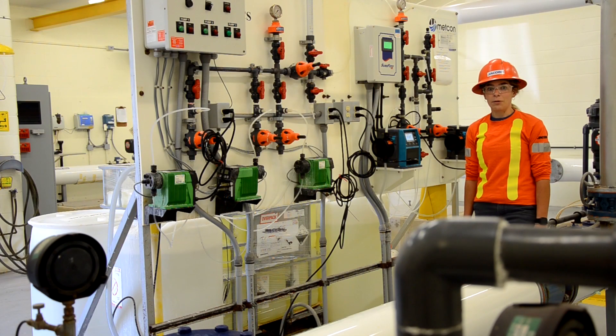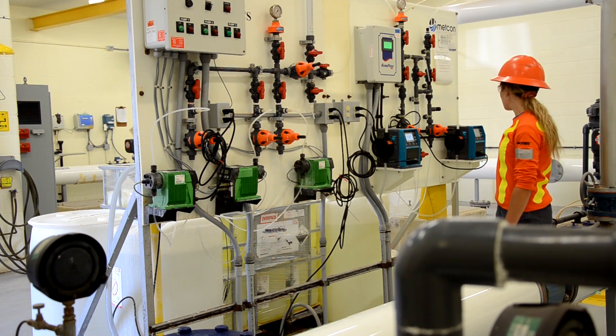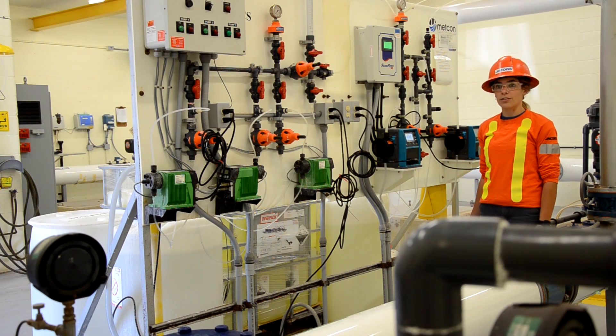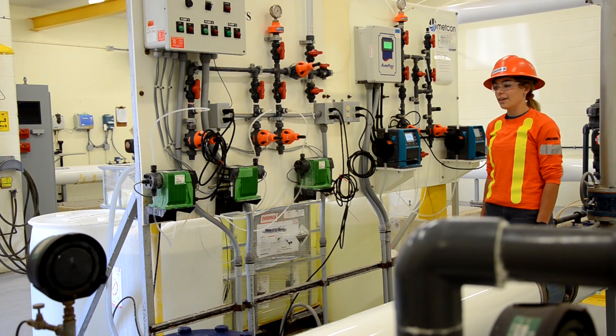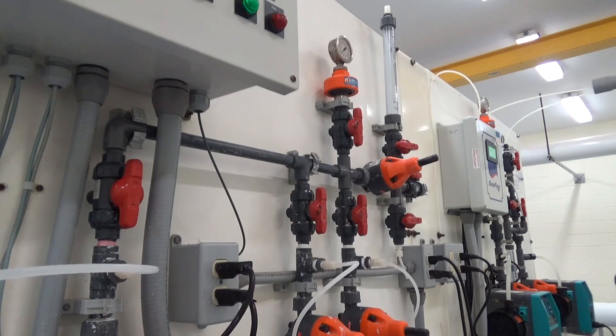These are our chemical pumps for Seaforth treatment. Here are our chlorine pumps — we have two. One runs daily and the other is our backup pump just in case. Sodium silicate also gets added to Seaforth's water for iron sequestering. The use of sodium silicate in water treatment reduces chlorine demand and controls for discoloration of water and mineral buildup within the distribution pipes. There are three silicate pumps in Seaforth, each set to the specific water quality properties of each well.